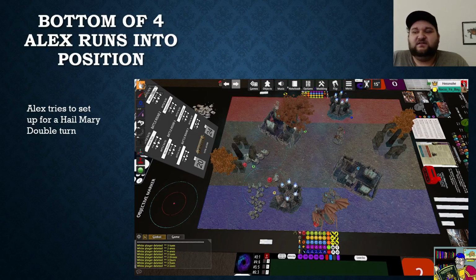Bottom of the turn. So Alex here tries to set up for the Hail Mary. He goes for the run rolls on everything and teleports the long strikes in. And this is just the resiliency of spirit hosts, being as tough as they can be with the 4-up ward save, 4-up armor save that's unrendable and a 6-up ward.